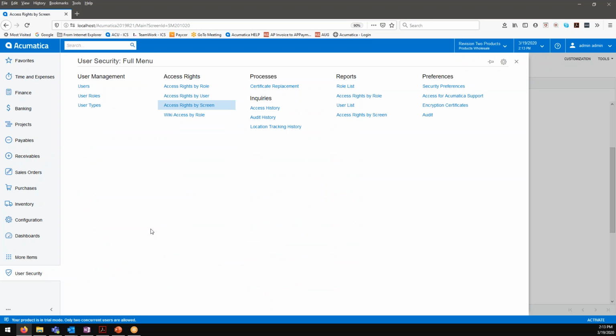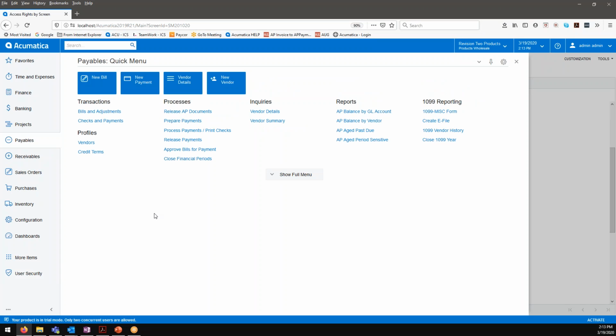The other thing I wanted to show you, which is kind of neat, which a lot of folks don't understand, is let's say I'm having issues, I can't see a specific field or a specific form. So I come up and I say, oh, manager, I can't see, let's stick with payables, I can't see that approved bills for payment screen that you're talking about.